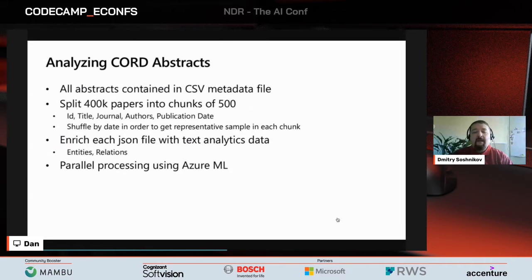So what we now needed to do, we wanted to begin with analyzing all abstracts in the core data set. And because this data set is pretty large, we figured out that we need to parallelize the process of data processing. And to do that, again, we used Azure Machine Learning, because as I mentioned, it can schedule experiments on the cluster, but it doesn't have to be a training experiment. It can be any code which can be automatically parallelized and executed on the cluster. So we use this capability.